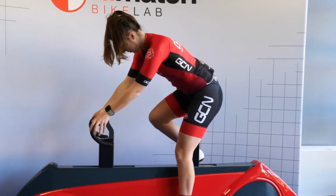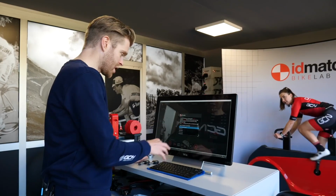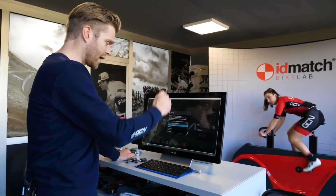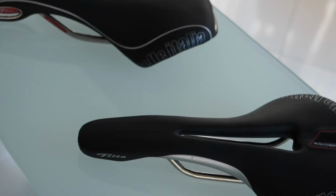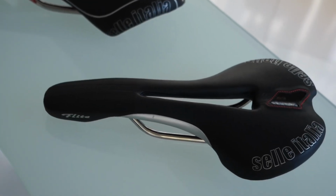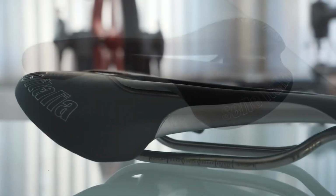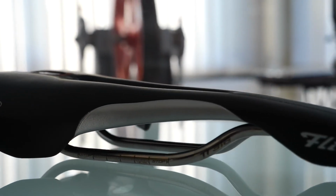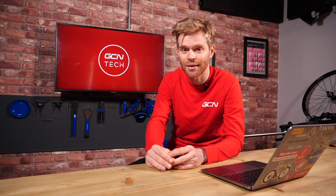But there are loads of great saddle options at bike shops and saddle fitting services now. Things like the Selle Italia ID Match that we checked out recently in Italy was a really great tool, but there are other ones as well. Maybe something like a saddle with a cutout might help you. But saddle comfort is incredibly personal, and one man's armchair can be like a medieval torture device to another person. So definitely go check some things out and see how you get on, but don't ignore it.